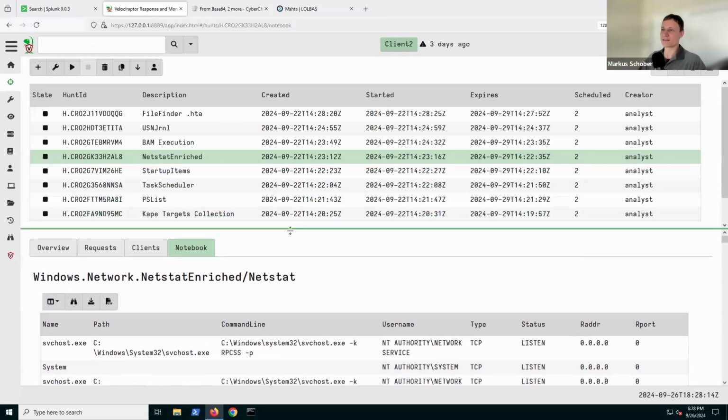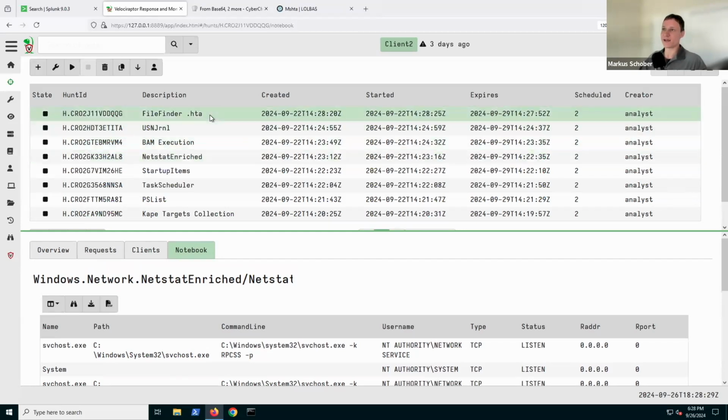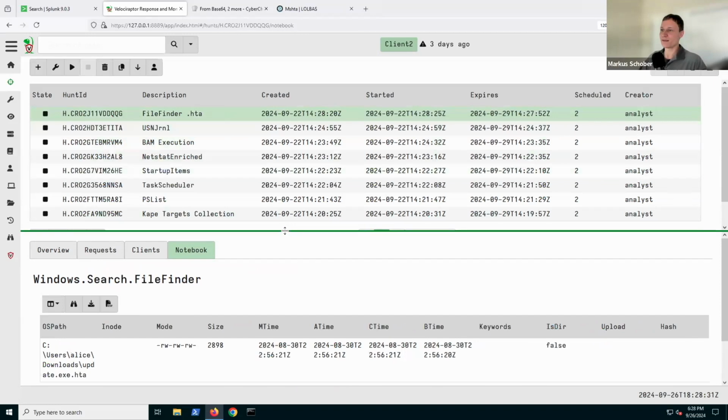Now let's look at some of the ones that are more interesting regarding our case. When we start investigating this case, we already know about a particular file that was downloaded, and I talked about file finder artifacts before.